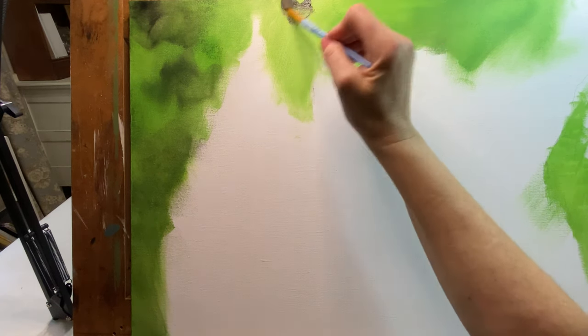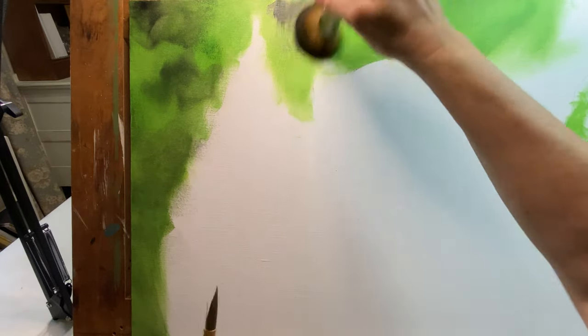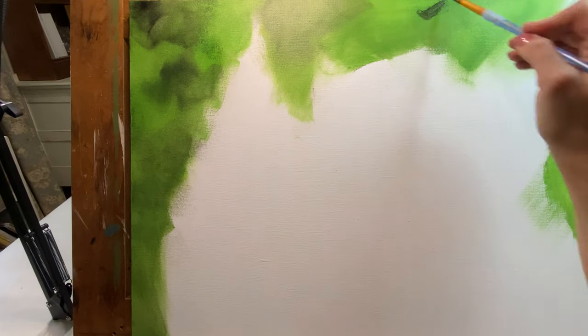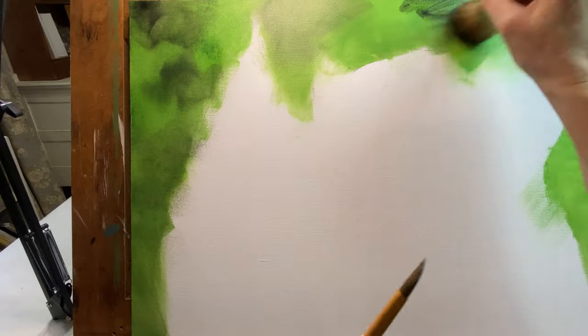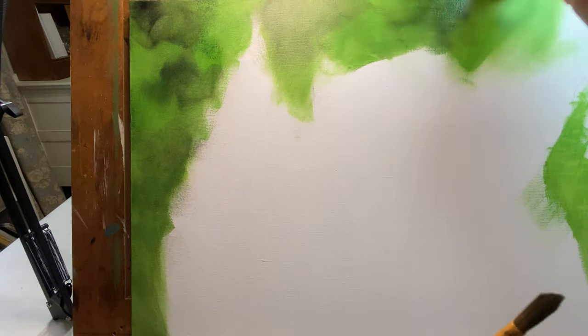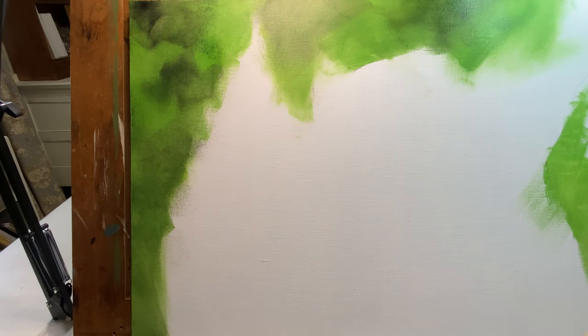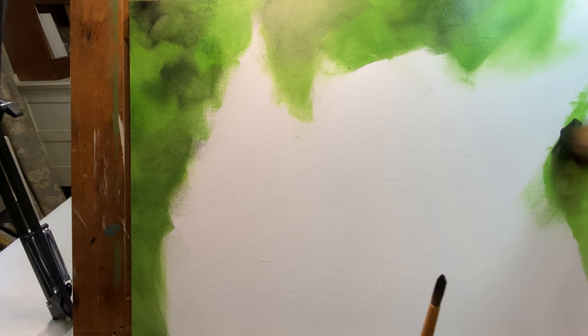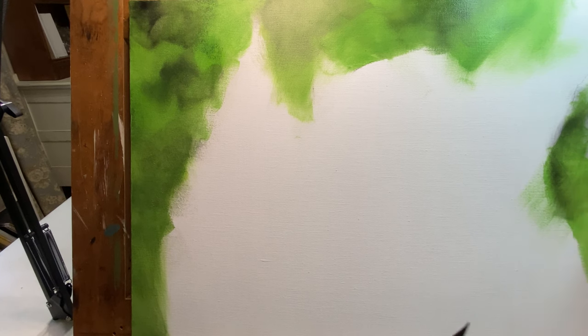This is kind of a new technique for me — well, everything is new to me, right? I'll give that good old disclaimer that I am not a professional painter, I'm just learning. So if you want to learn from people who really know what they're doing, check out Lisa LaCree or Wildlife Studio — both of those channels have some wonderful tutorials. I've learned so much from both of them. I highly recommend those channels. I'm going to dry this and be right back.